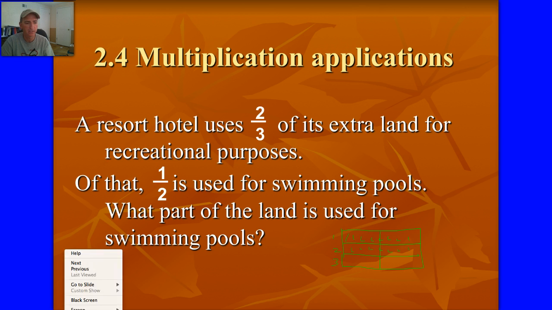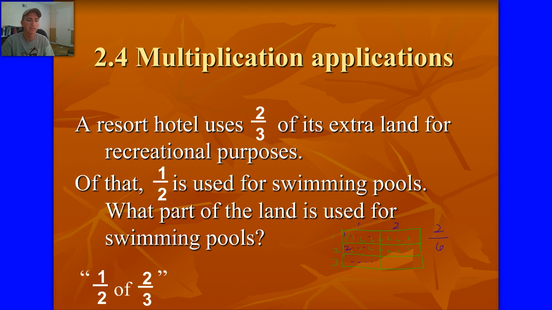I'll change my colors here just so you can hopefully make more sense of it. I have 1, 2 up and down. So if I have 1 out of 2, okay, there's 1 row, 1 column out of 2. So the number that overlap are 2 out of 1, 2, 3, 4, 5, 6. 2 out of 6.